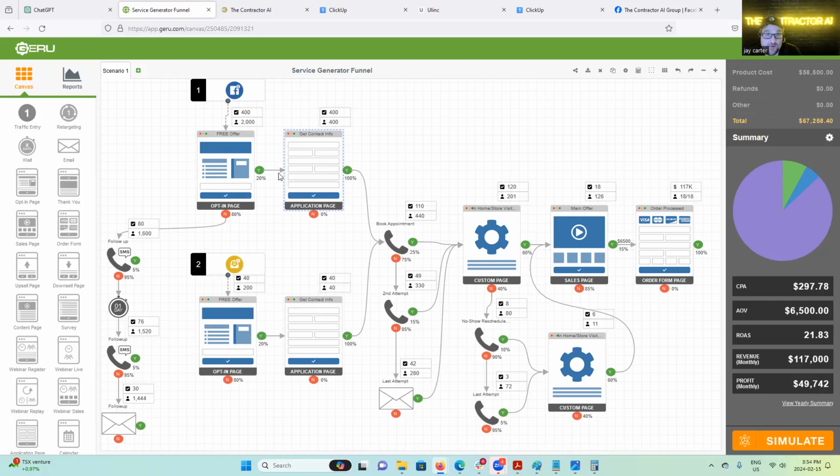Think about your ads. What is your ads doing? It's going back to people. You're flashing your ads in front of people, but you're paying for every time they see them. If you're capturing contacts, now you've got an email. How much does it cost to send an email? $0.